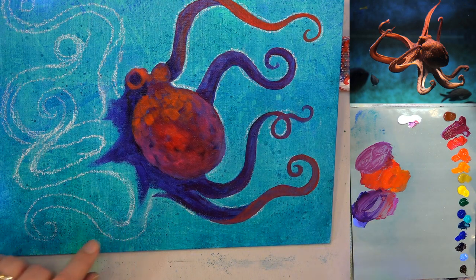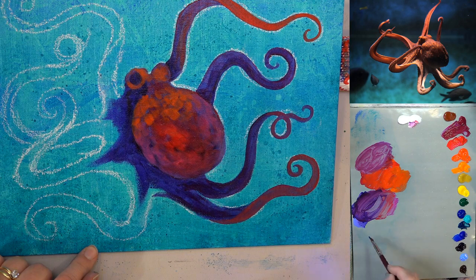My goodness. We'll give you a chance to teach at some point. I'm going to mix the ultramarine with the purple here.